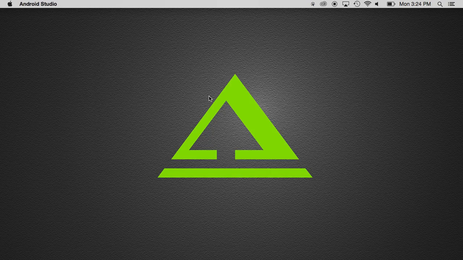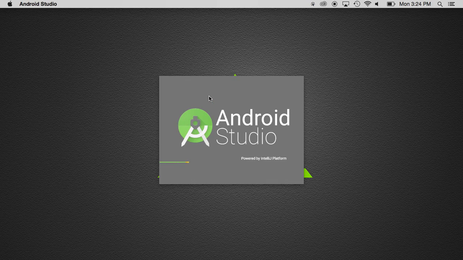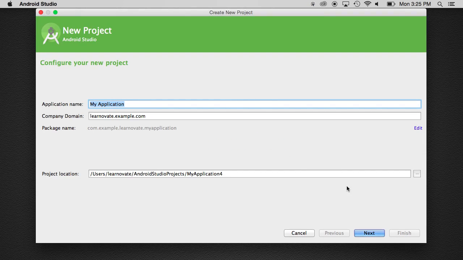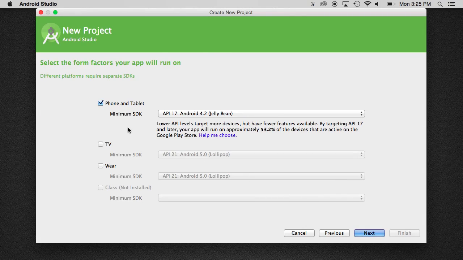I'm going to start it up, and the first thing that I love about Android Studio is the startup experience. Normally you have to write a bunch of things in the very beginning when you start a project, but here we can go through a wizard that's going to help us set up the very basics for many different types of projects. Remember that Android is not just for phones, it's also for wearables or even Google TV. I'm going to go ahead and create just a phone project to start.